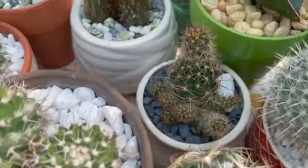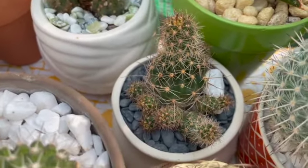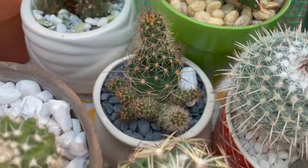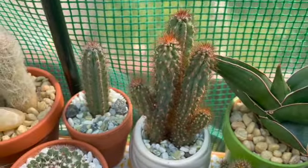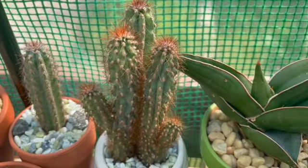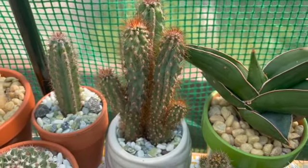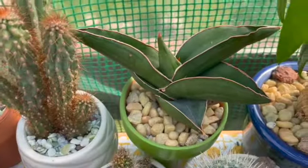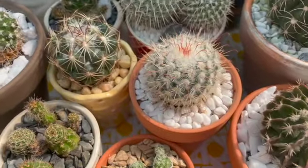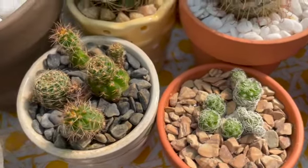And then this, I believe this is a gymnocalycium rebuta or something like that. And then this, I think it's called the monstrose. Not sure if it's in the Opuntia family or can't be sure. Then you got my Sansevierias, some more Mammillarias, some offsets, small cuttings that are growing.